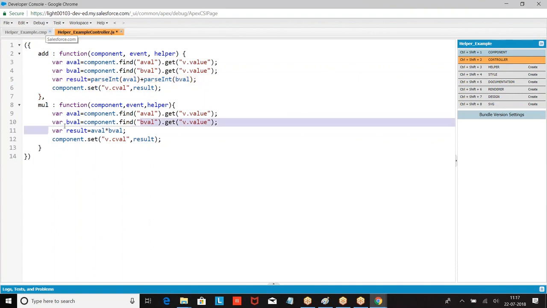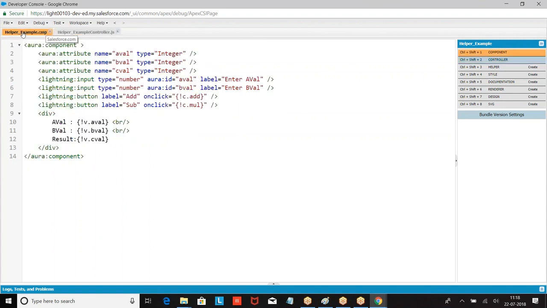This is my code. First, let us complete this example. Then I'll see what is the need of the helper.